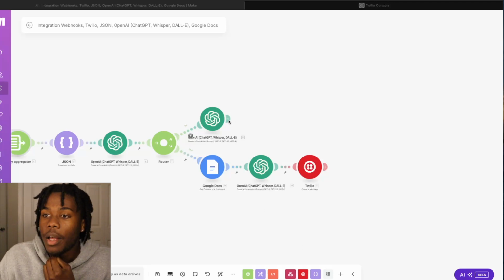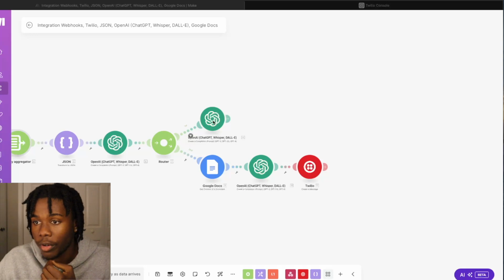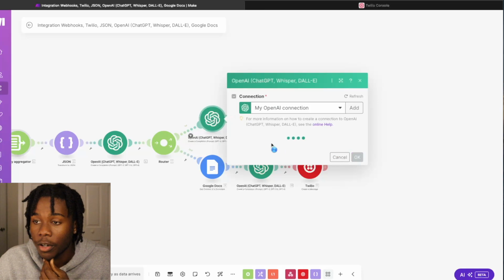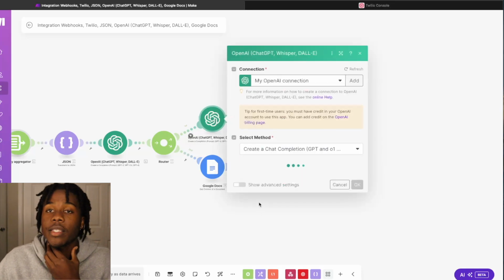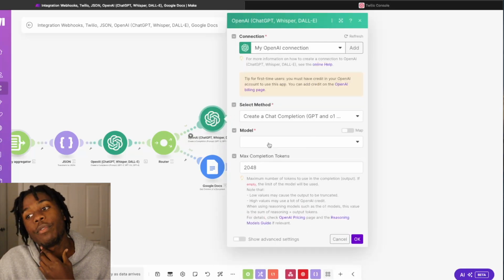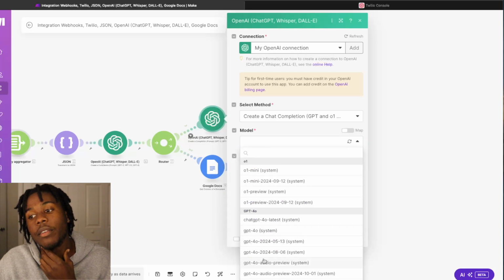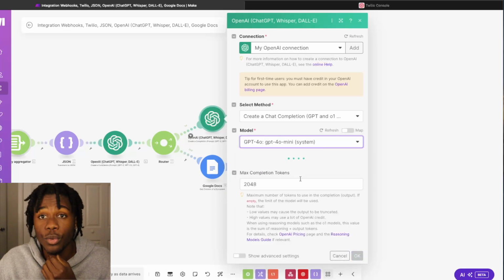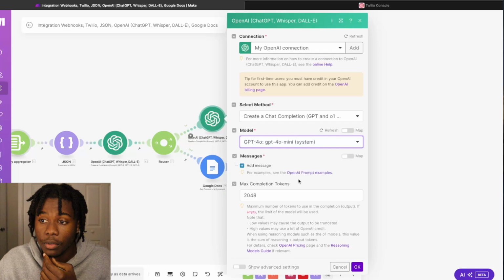So we created this ChatGPT completion for if the person was texting about booking an appointment, and if they are calling about or texting about booking an appointment, we basically need to determine if we have all the necessary information in order to book an appointment for them.